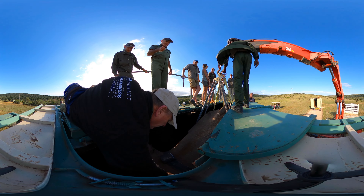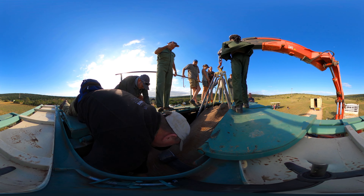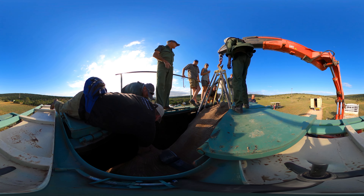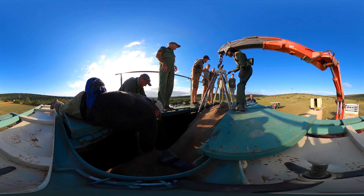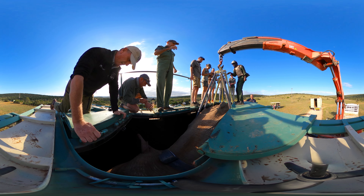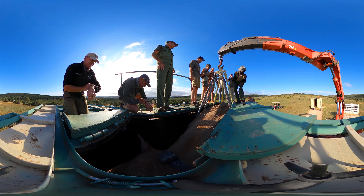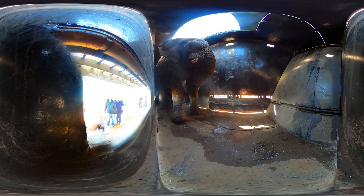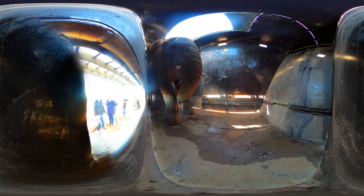He's being swung into the crane truck, literally hanging in these straps with his legs below him, and someone has to guide his trunk into that box. Standing above him on the top of the box are a number of people with hooks designed to hook the straps. The roof of the recovery box also flaps open — we lift him up with the crane so we can access a vein, and that vein is used to inject the antidote, the drug we use to wake them up. That gets given and then there's a very intricate moment where he starts to wake up and gets full use of his trunk, and begins to take pressure on his legs.